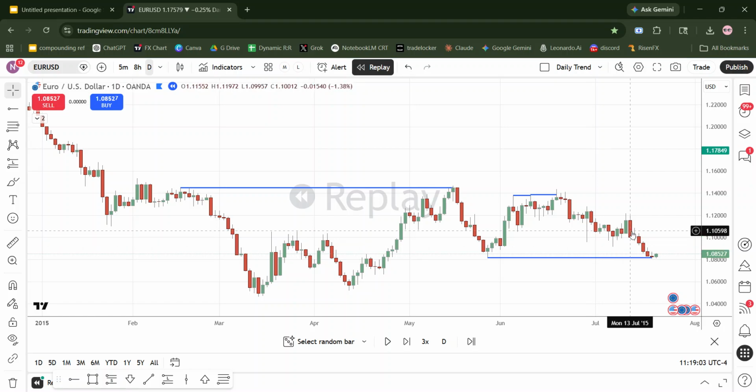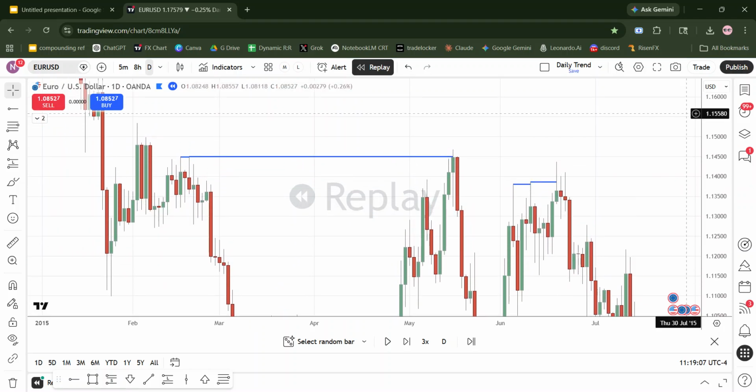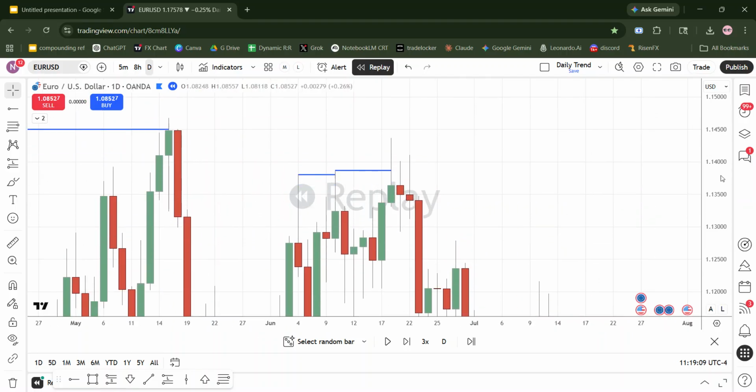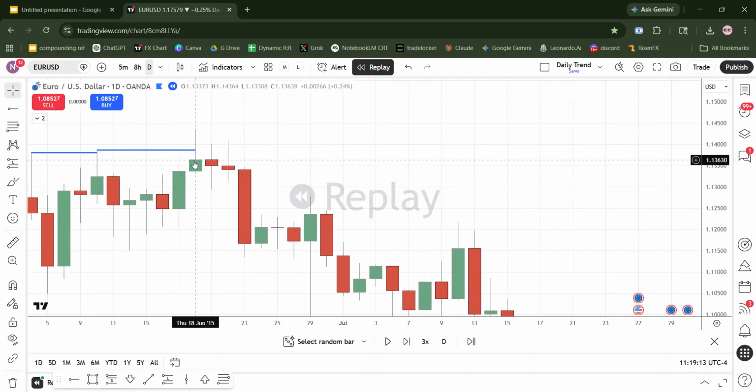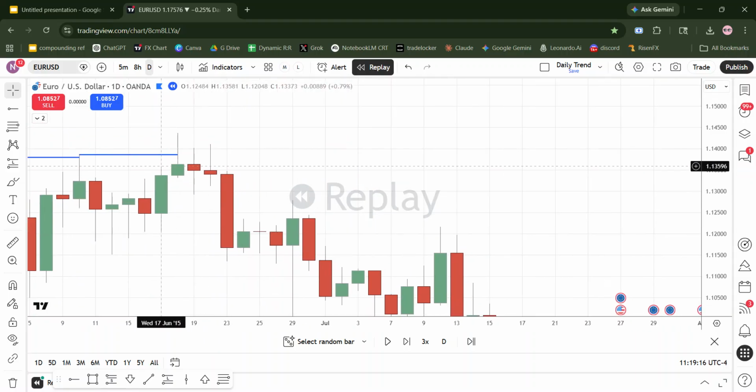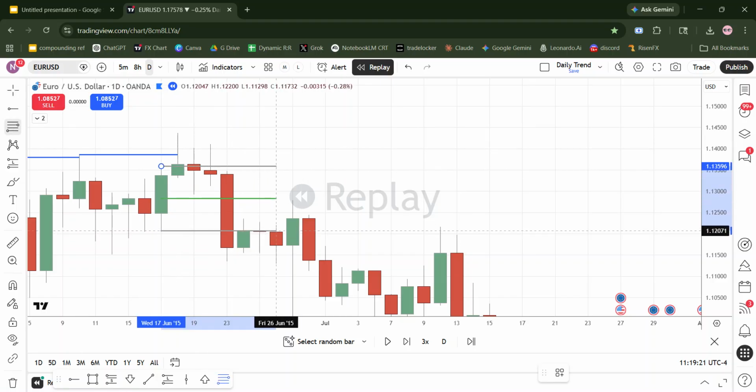Okay, so we're back in 2015. All right, so we have quite a few sweeps here. Sometimes you'll see sweeps too back to back. I'm glad this played out. But remember, your bias comes from the sweep. So you see here, we'll just operate from this one. So here's our sweeper candle, which we would consider candle 2. Let's mark candle 1 right there. We have a short bias because of the sweep.